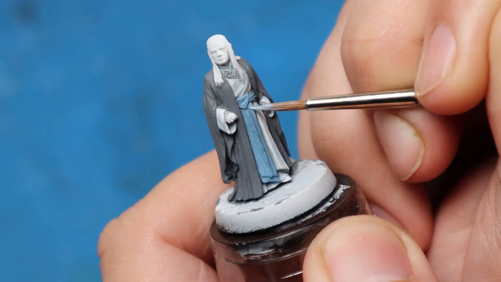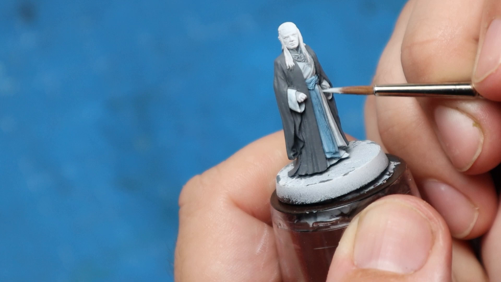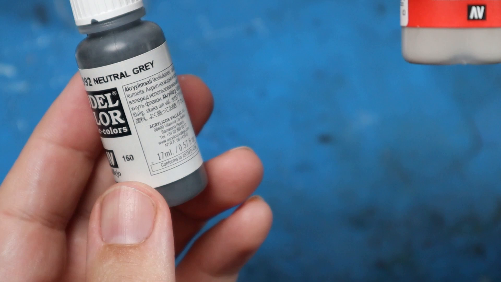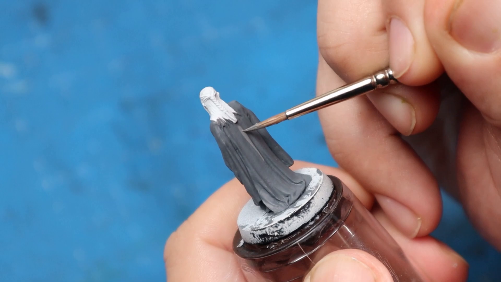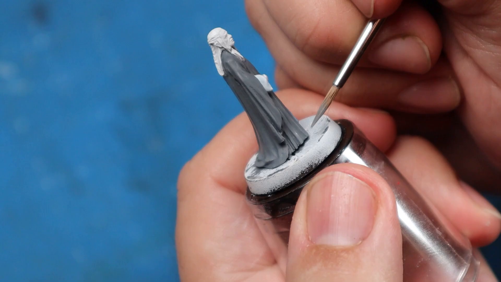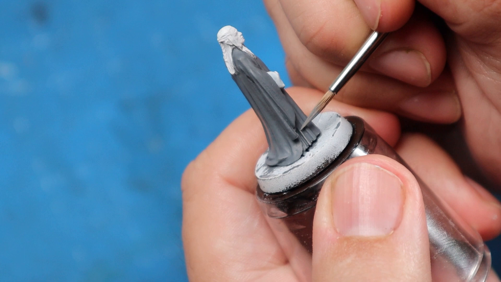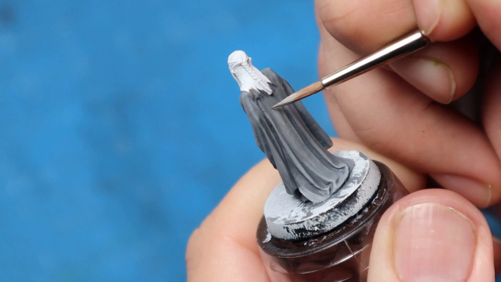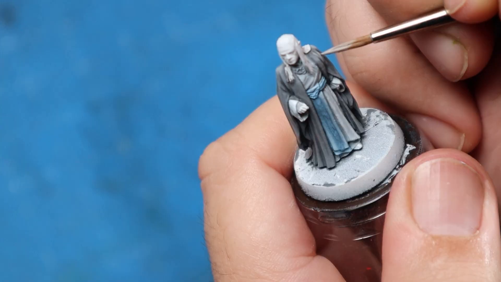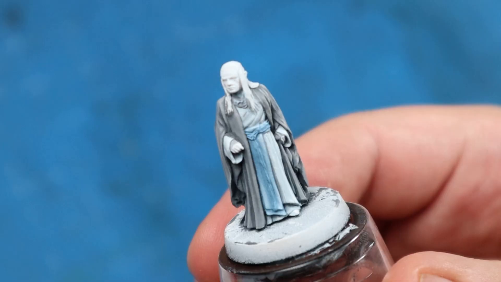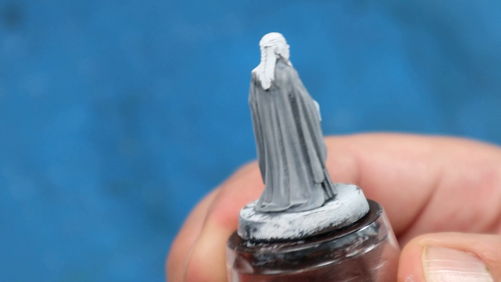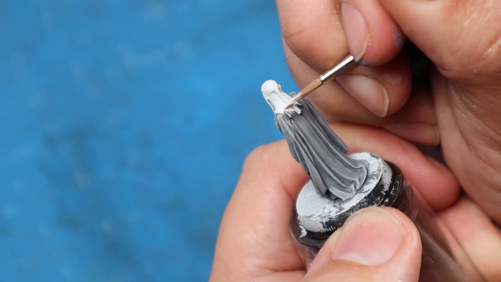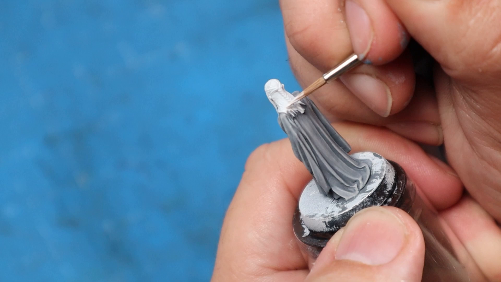To do Celeborn's outer robe, I mixed the base colour of Neutral Grey with a little Stonewall Grey, really only leaving the base colour visible in the deeper folds and creases. I then continued adding Stonewall Grey into the mix, layering up each progressive highlight. I then quickly took some white paint and tidied up the strands of hair that got some of the darker colours on them, in preparation for the blonde hair. Then, remembering the little belt pieces over the top of the sash, I gave it a coat of Neutral Grey with a highlight of Sky Grey.